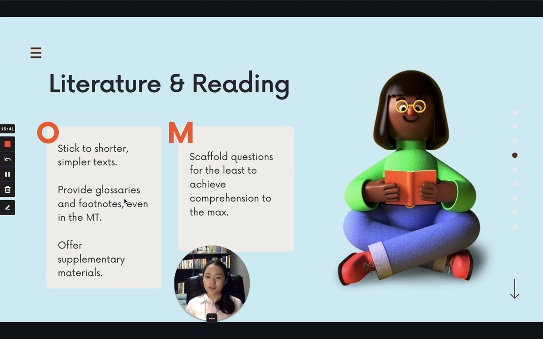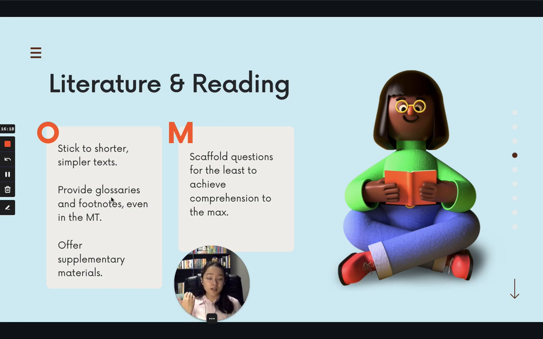I got some questions about what to do if our students don't have a good grasp of the English language. That's fine. We can provide glossaries and footnotes even if it's in their mother tongue, right? At the bottom of a page, you have a story, and there are maybe some difficult words, difficult concepts, or things that they're not familiar with. You can add a box at the bottom of the page with the definitions of some words, and footnotes for them to understand why this is happening, to provide some explanation.